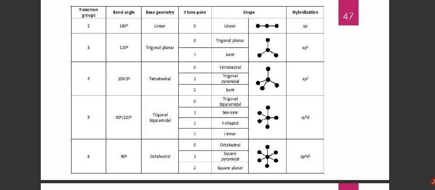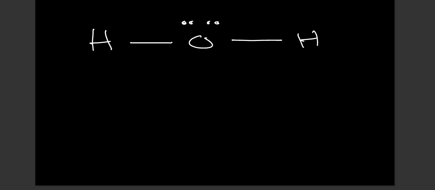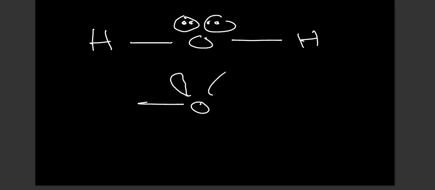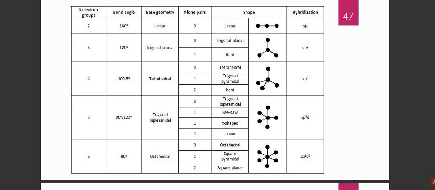Now, with something like water, when we say things that are bonding to the molecule, we mean even these electrons are going to be counted. These are called lobes of electrons, so on counting, you count them together. So there will be 4 things, 1, 2, 3, 4, hanging on the molecule water. That's what we mean by a group of electrons. There are 4 pairs around the oxygen. What other criteria do we have? The best geometry is tetrahedral, but how many lone pairs are you seeing on the central atom? If there are 2 lone pairs, the actual shape name will be bent. That's how we come up with the name to say water is a bent structure, because it has 2 lone pairs on the oxygen, or rather on the central atom.